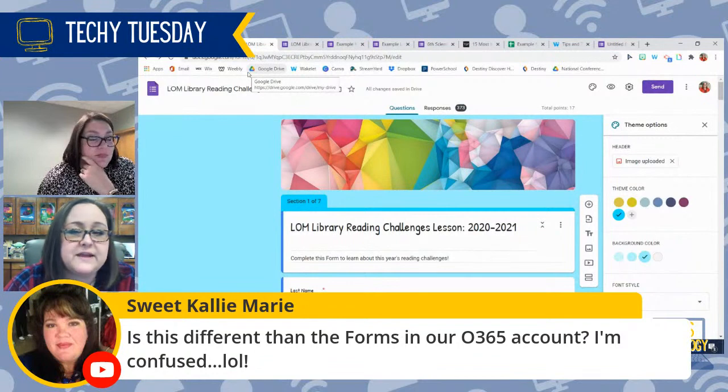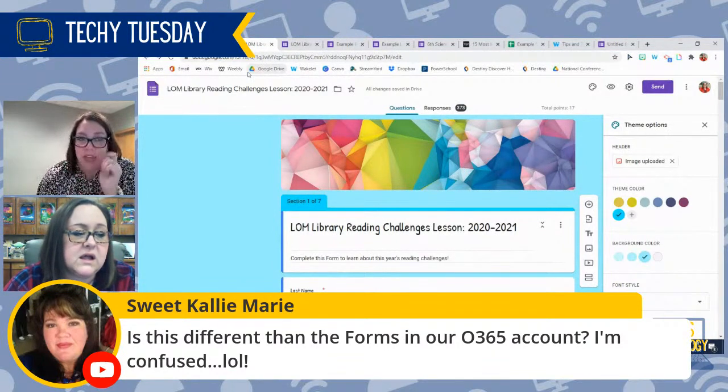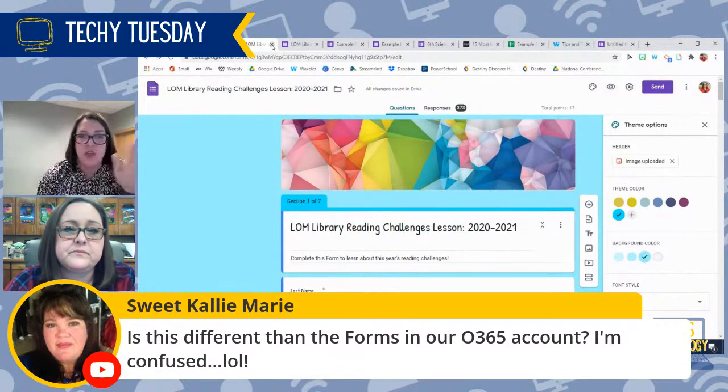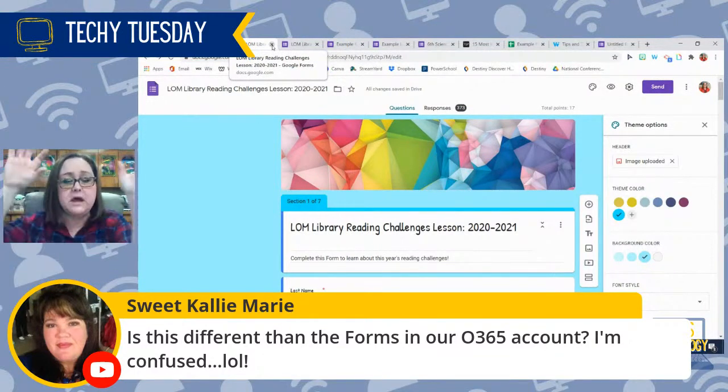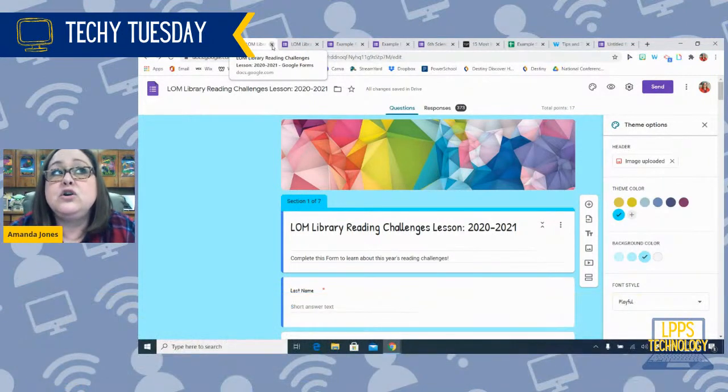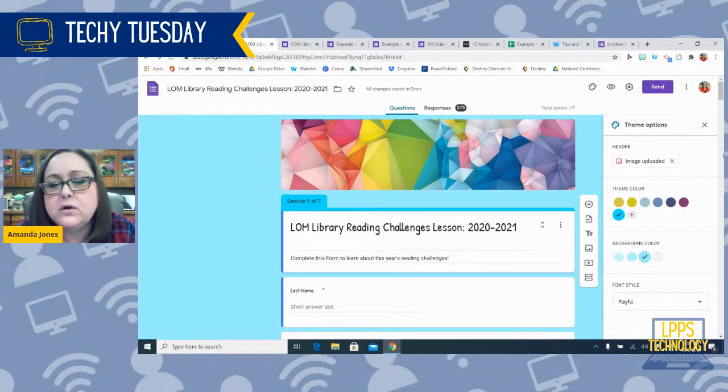I think it's way better. They are different and they do not connect. I can't tell you that much. Kind of works the same way, but I'm going to let you continue. So they're not the same. This is forms through Google. Google is one company and Microsoft is a whole other company, and they're two completely separate things. But I think Google is superior and it has worked out some of the kinks compared to the Microsoft Forms. That's just my personal opinion though.